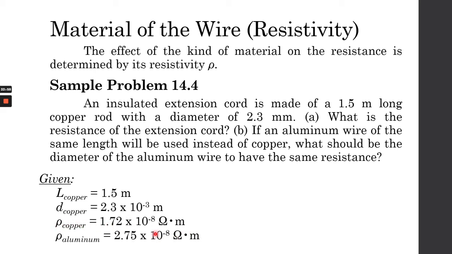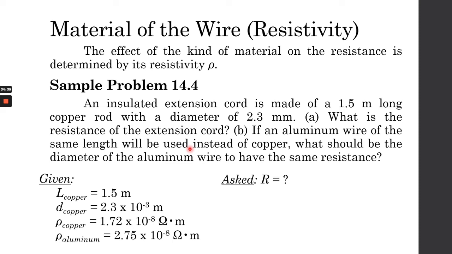So, saan natin to nakuha? We got this from the table that I showed you earlier. So, yung table, dun yung makukuha yung resistivity ng aluminum and copper. So in our test, if you have a question similarly like this, I will provide the table for you guys to look at kung ano yung rho, or sometimes ibibigay naman siya dun sa ating problem. So if it is given to you on the problem, you don't have to look at the table. But in this kind of situation where they didn't give it to you, then you have to look at the table to identify kung ano yung resistivity ng material na ginamit.